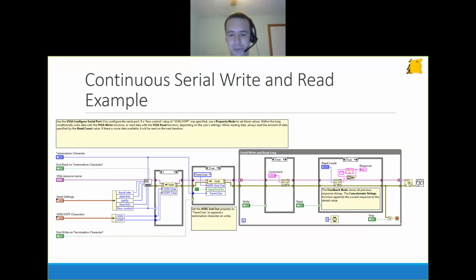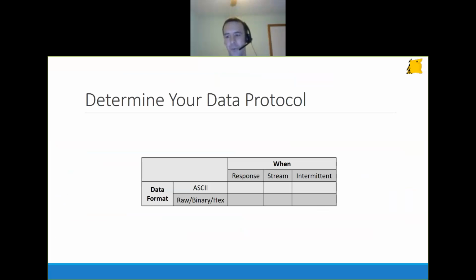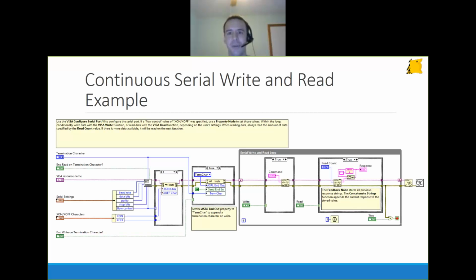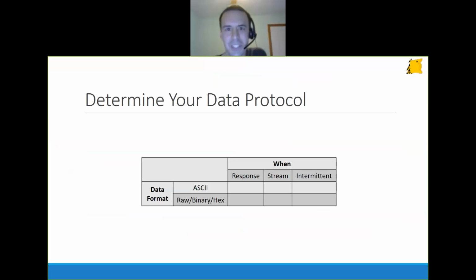So these are the two points that people start out at, and they're okay, but there's a lot to be desired. My biggest issue is you need to know what your protocol is. That's the biggest problem with these examples: they have no idea what the protocol is, and I just made some very generic setup. But in order to do anything real, you need to know your protocol. And I've basically come down to two different parameters: when data is being sent out, and what the format is.